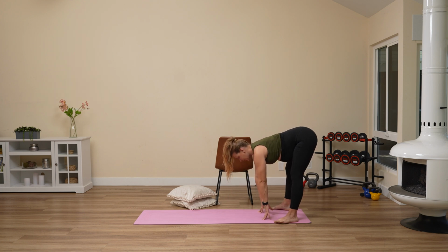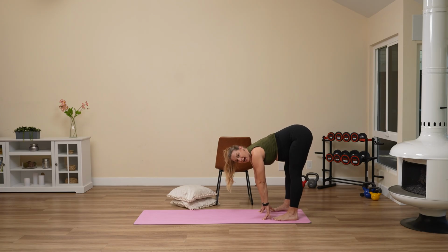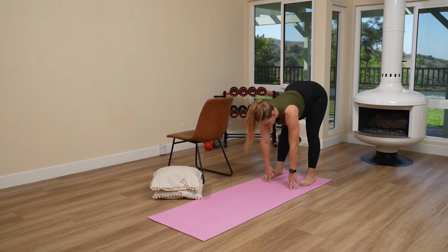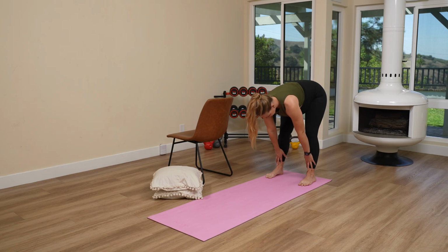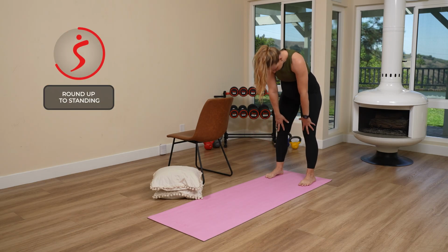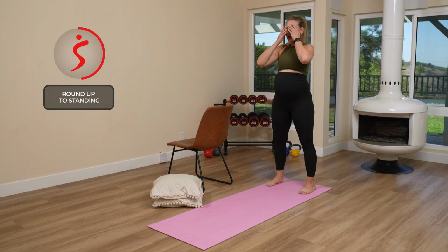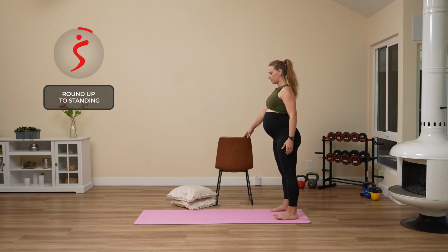We're gonna lift the chest up again, okay? I'm gonna bring my feet in a little bit because I had them wide. I wanna make sure that my toes are forward. And from here, you're gonna lift into stand, so round back out, slowly stack yourself back up. And if you have a chair, a countertop next to you, you wanna be able to reach it here, okay?